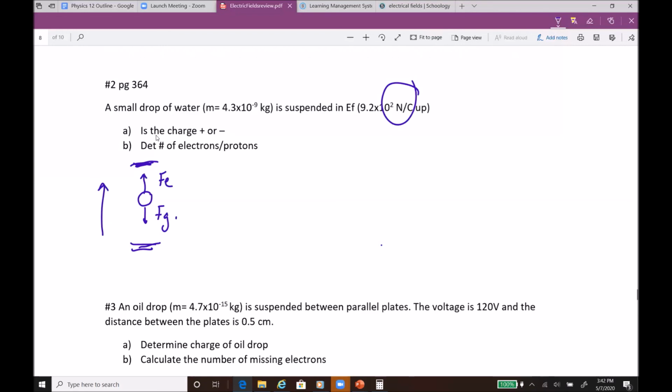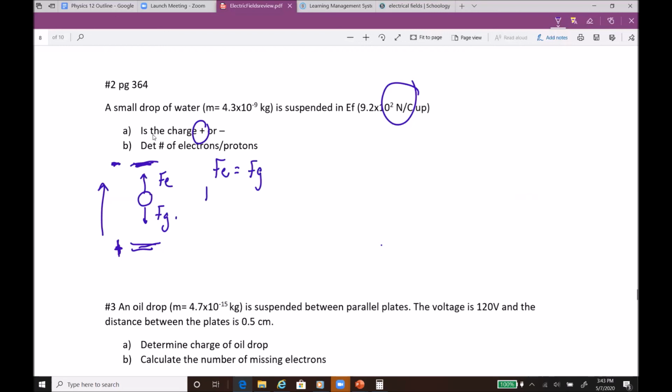If the electric field is pointing up, that tells us the bottom is positive and the top is negative. Which means the water droplet has to be positively charged, right? Because there's a repulsion with the ground. So what is that charge? The forces have to be balanced. So here's what we know: Fe equals Fg.